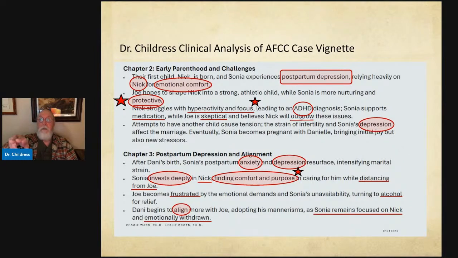Then again, the word protective, and I put a little star by that, is more nurturing. Why is the mother presenting that she's protective? What danger does the mother see that she feels the need to be protective? And is that an authentic danger? Does the father really represent an abuse risk to his children? Or is the father frustrated with the mother and is angry at the mother, wants to have a good relationship with his children, and the mother has a persecutory thought disorder from her own childhood trauma?